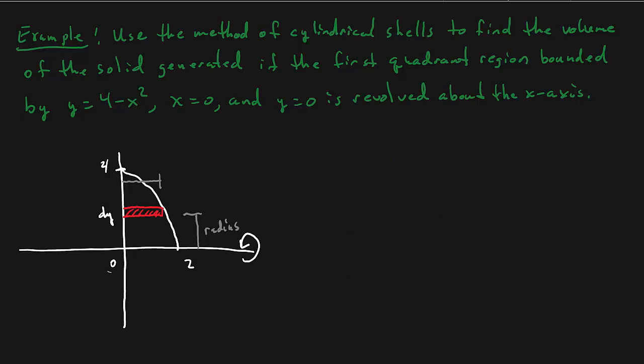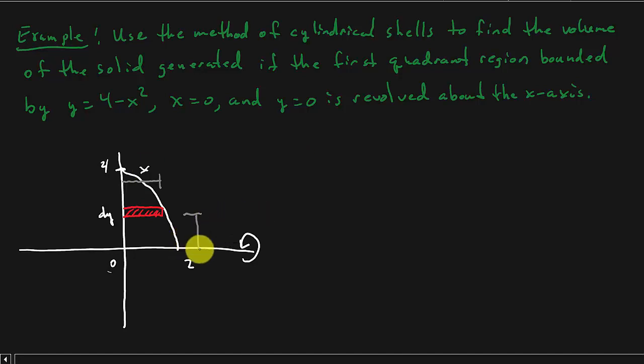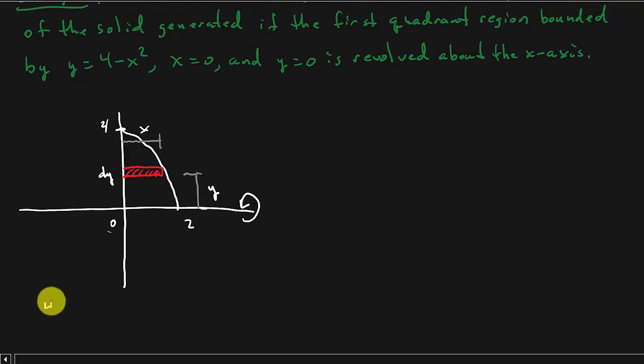All right, so what's that distance from here to here? Well, that's x units, right? What's the radius here? What's that distance from here to here? That's y. But guess what? Everything has to be in terms of y, so this x value I have to get in terms of y. So once again, 4 minus... Well, let's do this.